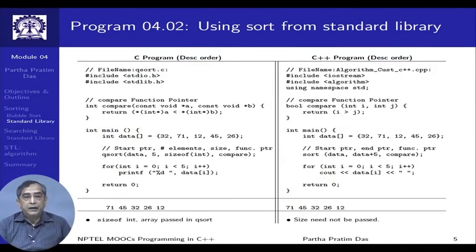The fourth parameter is a function pointer. In module 1, you will remember we have talked about function pointers in depth. We have recapped that, and if you just move your attention to the top between the includes and main, you find that a function pointer compare has been defined, implemented for the purpose of use by QSORT.